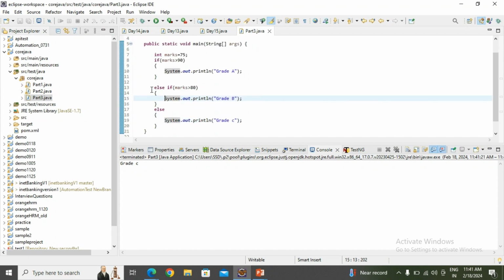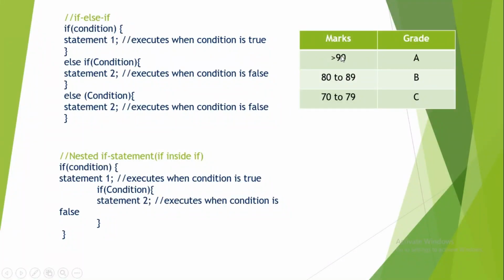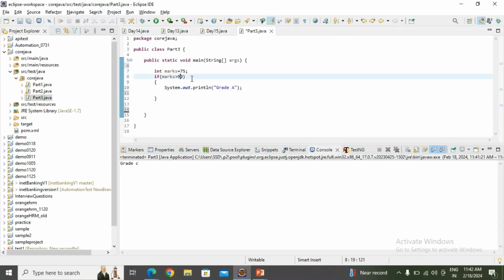For the time being, I will take the same example and check the grades only. Greater than 90 is A, 80 to 89 is B, 70 to 79 is C. First I'll check if marks is greater than 70.